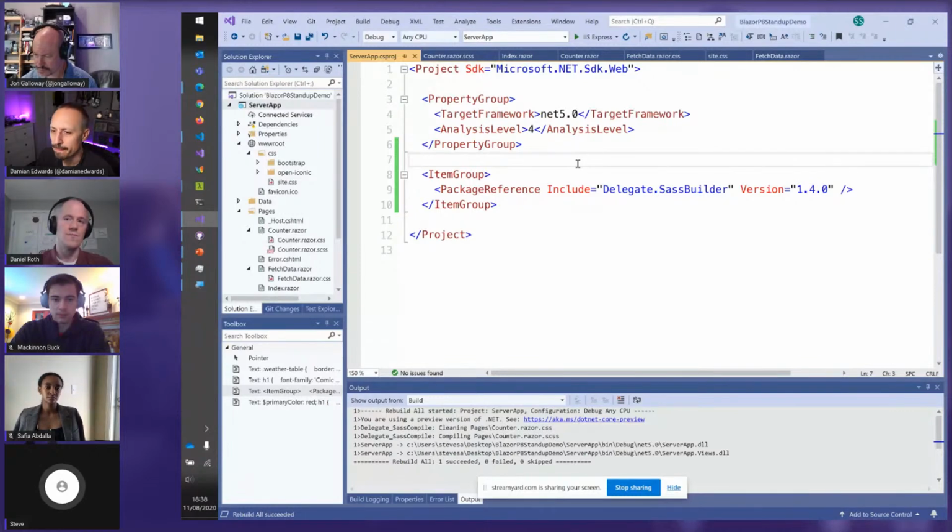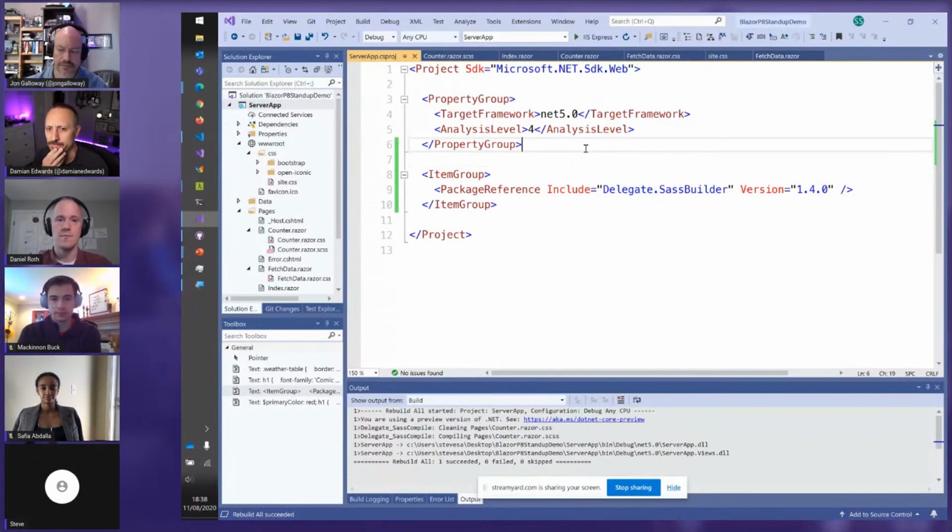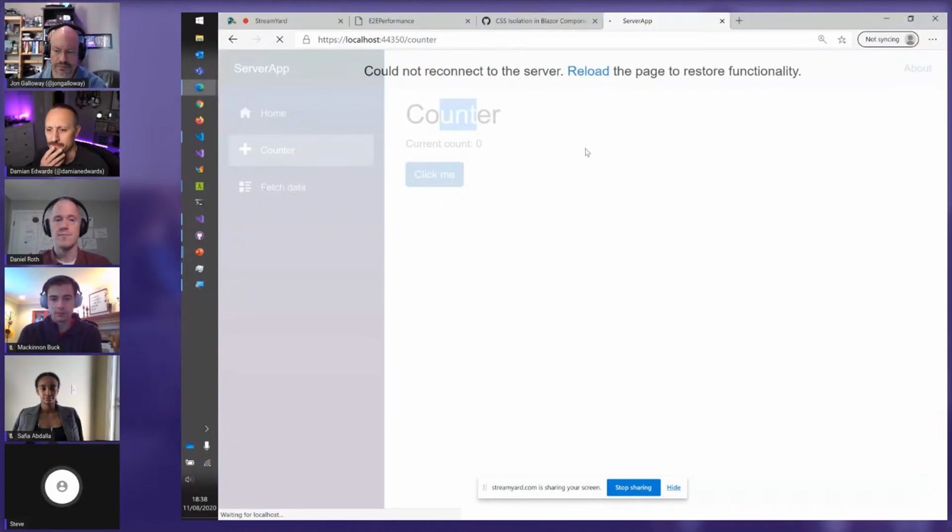Yeah, well, you do have to worry about ordering, but it should be a very low level of worrying on the scale of all human worrying, because the only thing you need to be concerned about is, does the CSS file get written before the .NET build runs? Okay. And if you're using something like Webpack Watch, then it's going to run that every single time you save an SCSS file, and so it's always going to have done it before you build. Anyway, let's just see if that works, shall we?